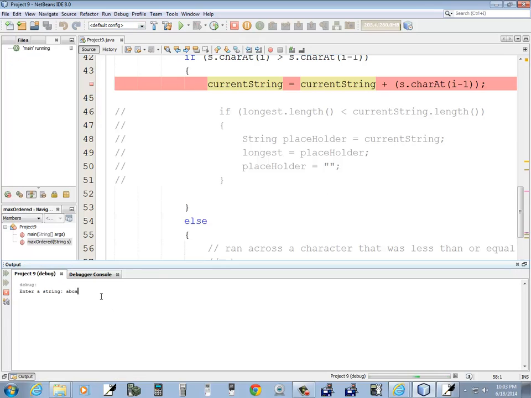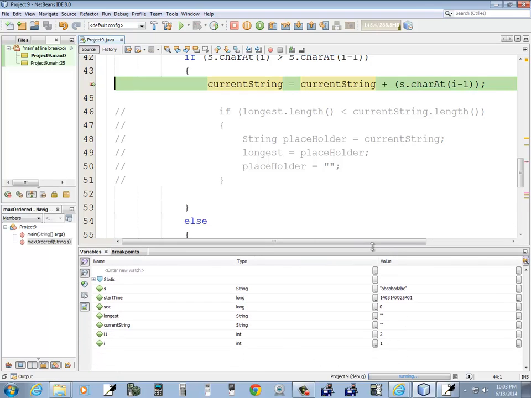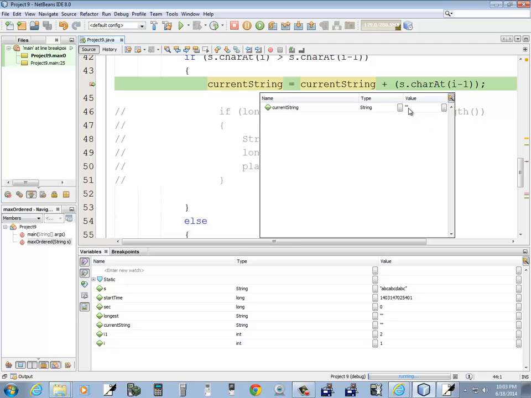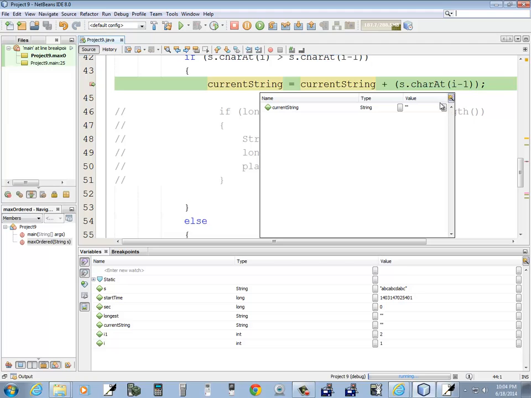And I'll do ABC, ABCD, ABC. Press enter. Okay. Current string blanks. Okay. And the question is how to make that disappear. Push that way. I don't know. Well, I guess I leave it there.